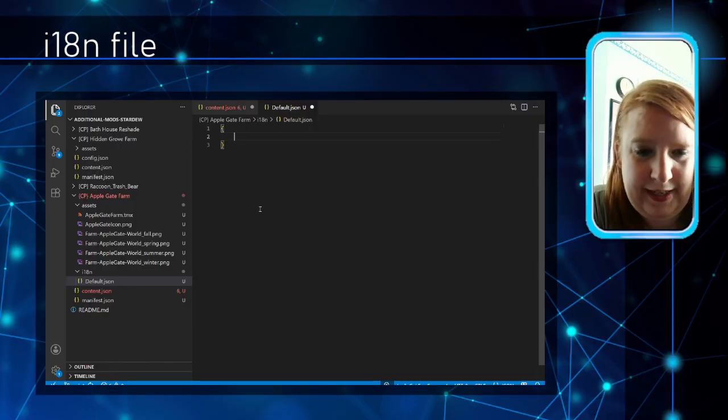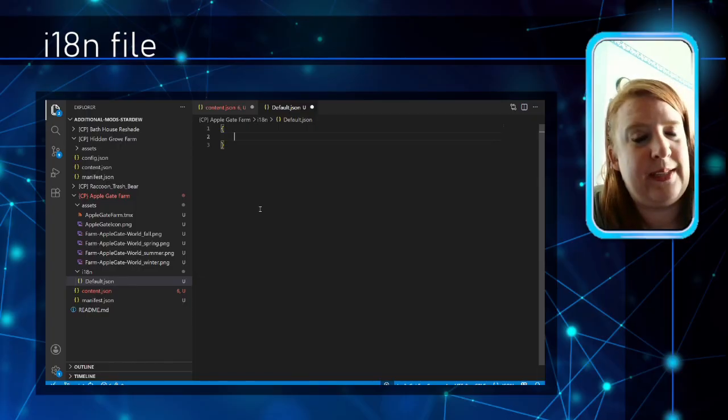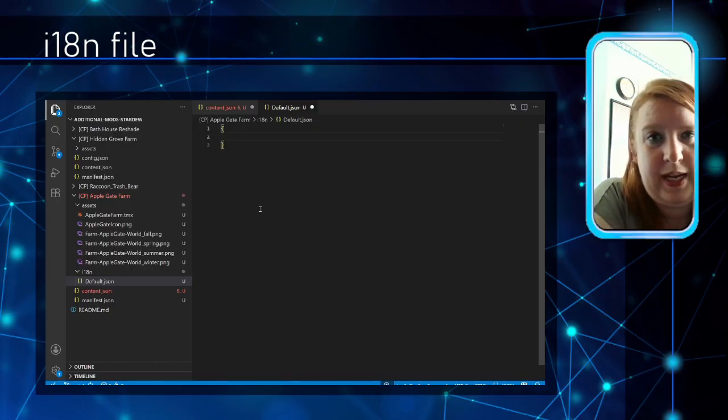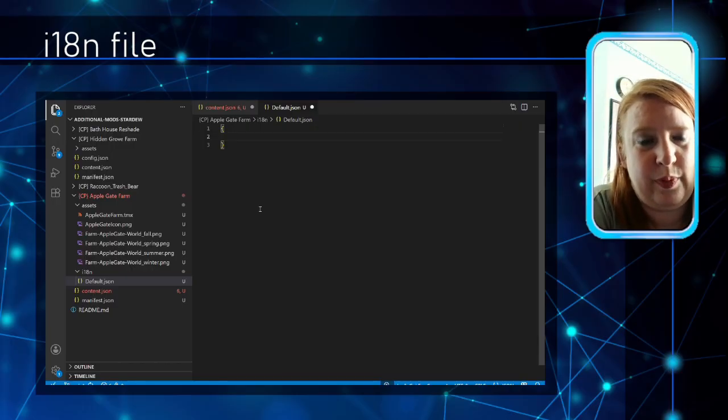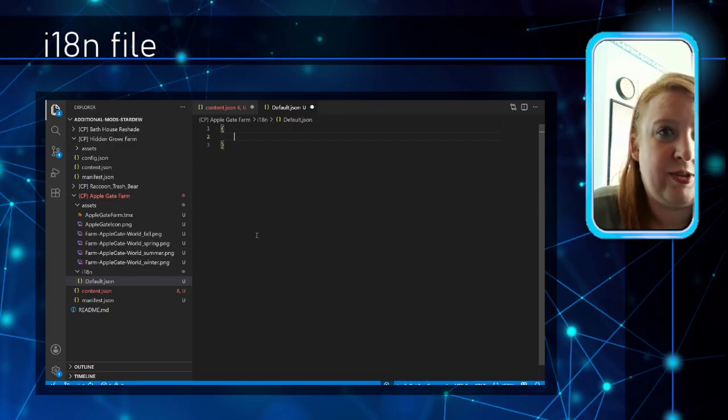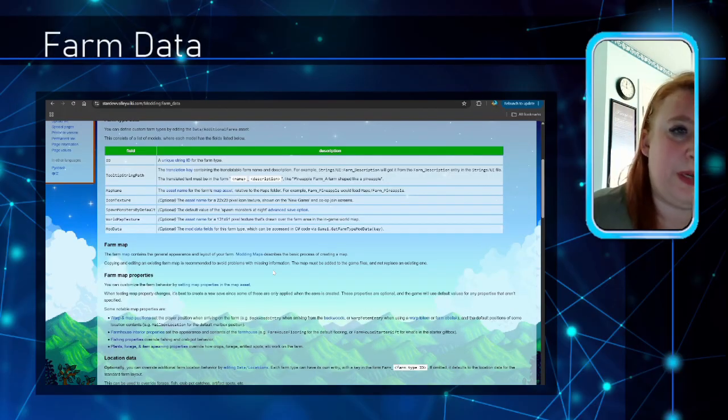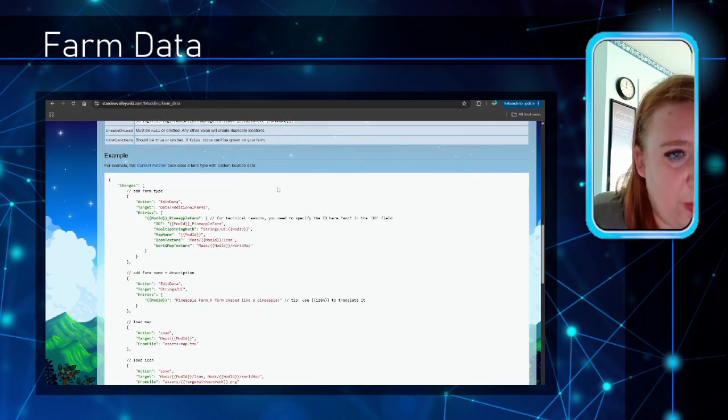Then down the line, if someone decides my map strings need a translation, those files can just be put into the I18N folder, and people will have translation into their language. Okay, so let's keep going.